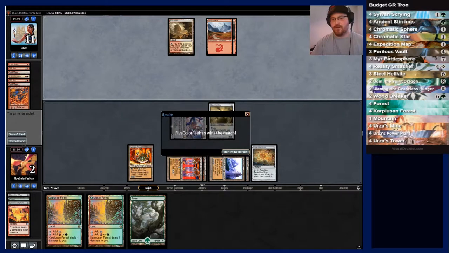And our opponent says not a single bolt. Alright, and our opponent scoops it up. Yeah, said not a single bolt. That's rough, man. I've been there though. It's terrible. Well, we are up to 1-3 now.